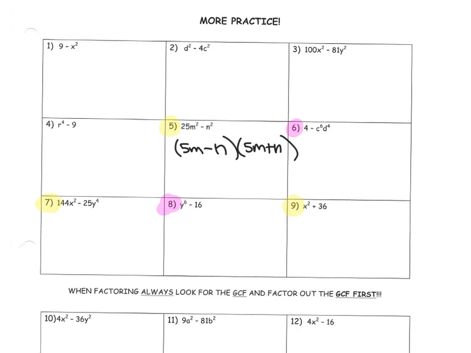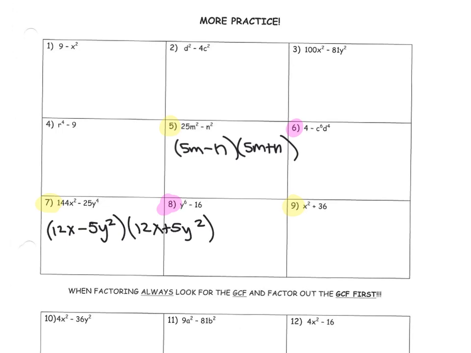Done. That's it. Similarly for 17, again, perfect squares, even exponents, subtraction in the middle, and I have two terms. So everything checks off. Okay, so now let's complete dots. So I know the square root of 144 is 12. I have x minus the square root of 25 is 5. Careful here. This is y to the 4th, so that's going to be squared. Then I'll have 12x plus 5y squared. All right.